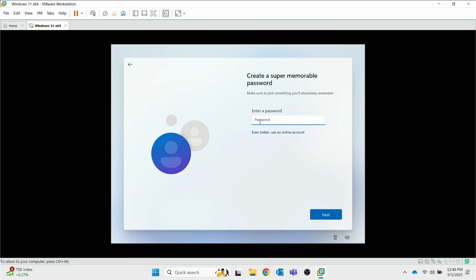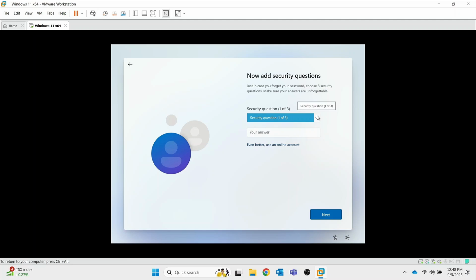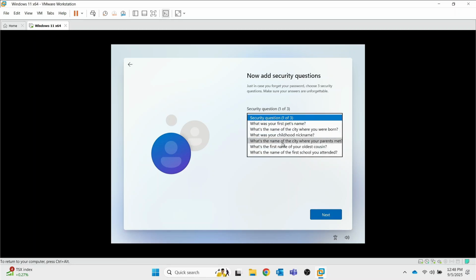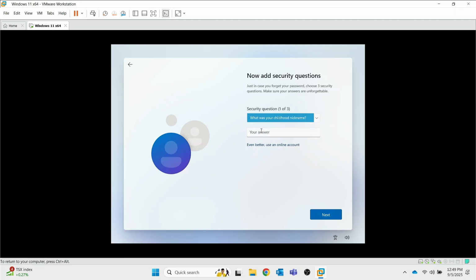Put the password. Click Next, and you set up 3 questions just for recovery options. So I will select one question and I will put my answer. So I'm going to pause it and finish all these 3 questions.